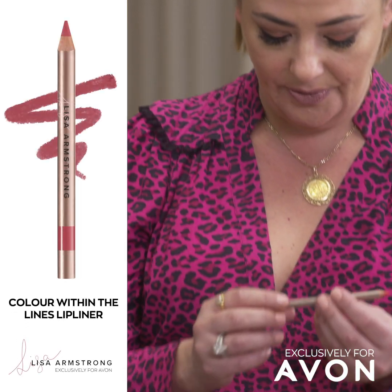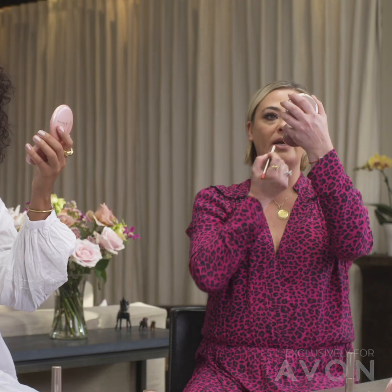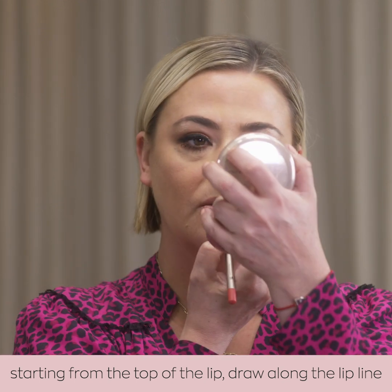Now we're going to do a really poppy, bright lip. Yeah. So right, we're going to have the colour within the lines, so no going over the lip line. Again, just use the pencil. I'm going to try not to talk while I'm doing it.